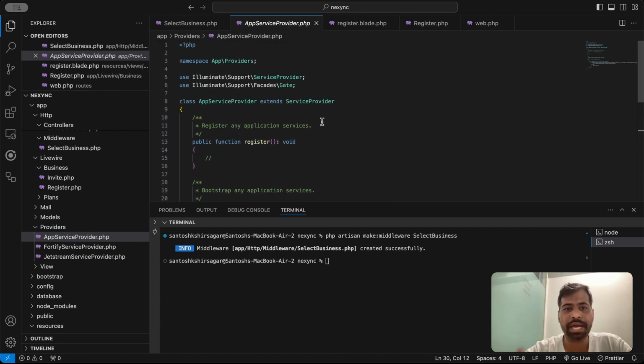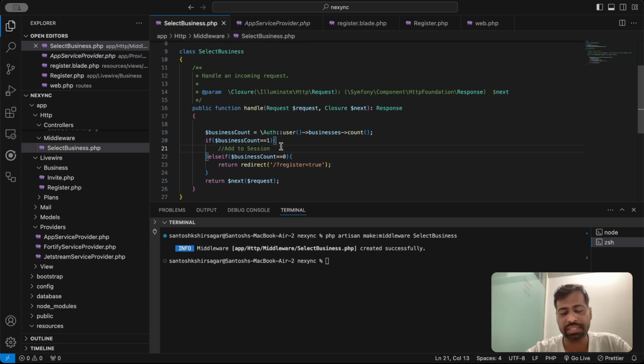And basically we will add this to Laravel global scope, so only the data related to that business will be shown to that user. And then if there are multiple businesses associated with a single user, we will show an option to select a business.